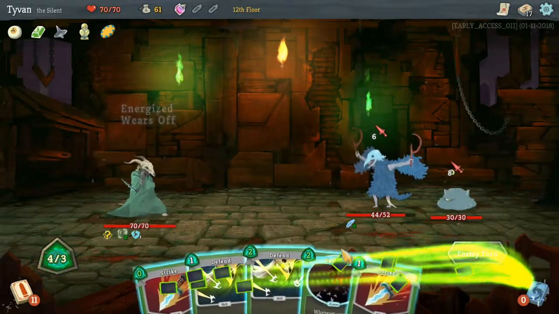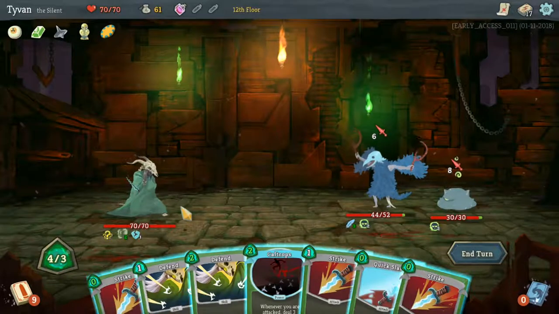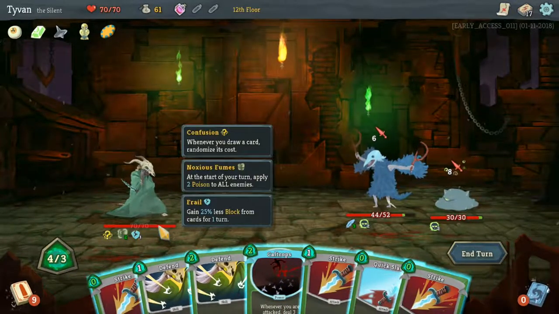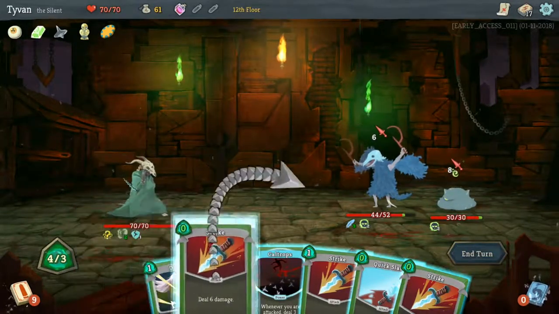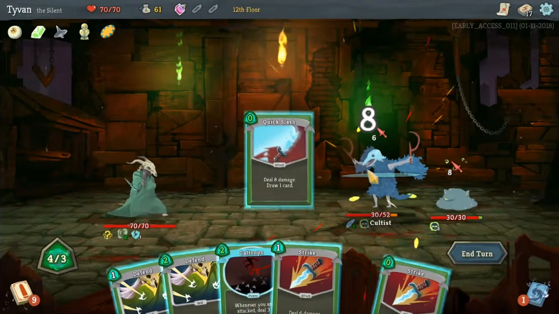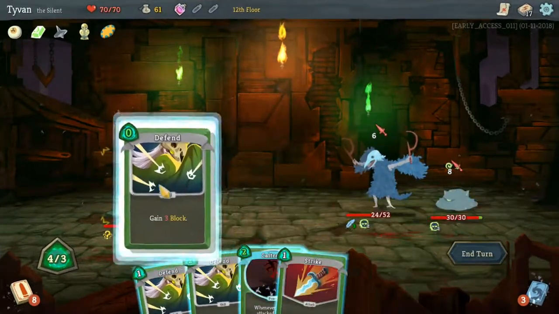Alright. 2 damage to both of them. That's amazing. Alright. Wait, is that? Oh, that's at the start of each combat. Okay, so we're not going to get that again. So we might as well do that for free.